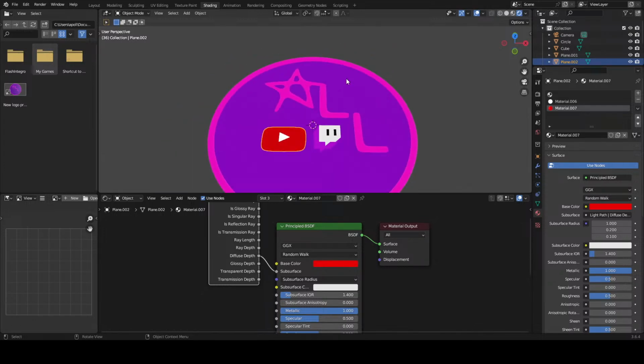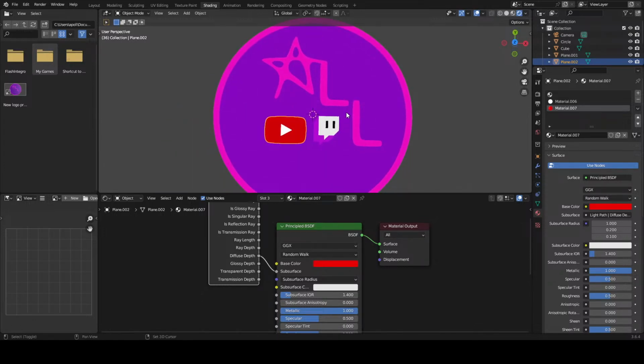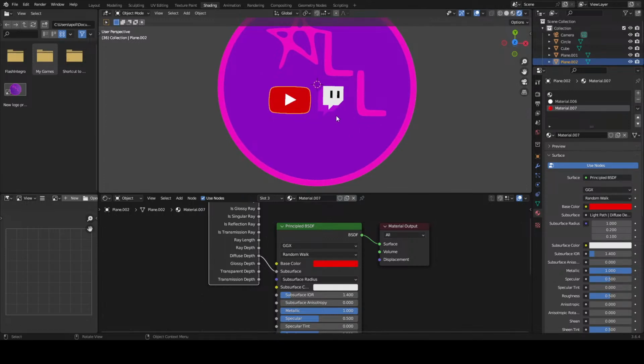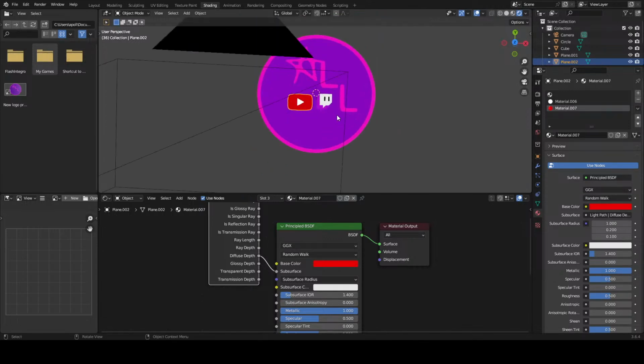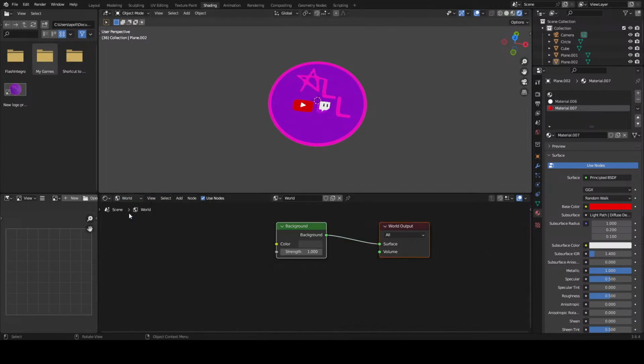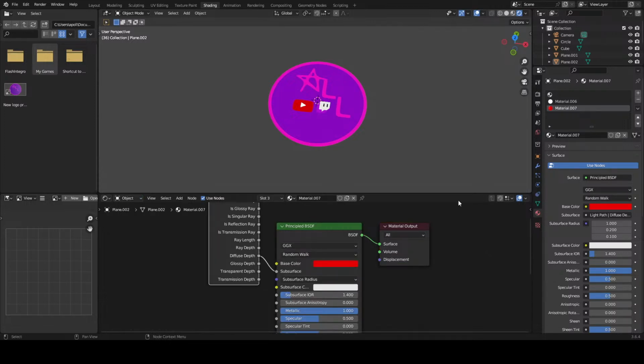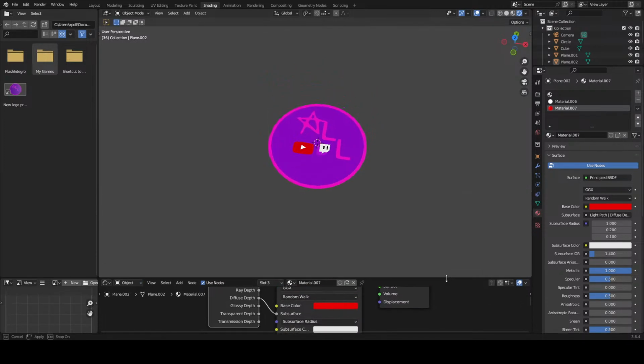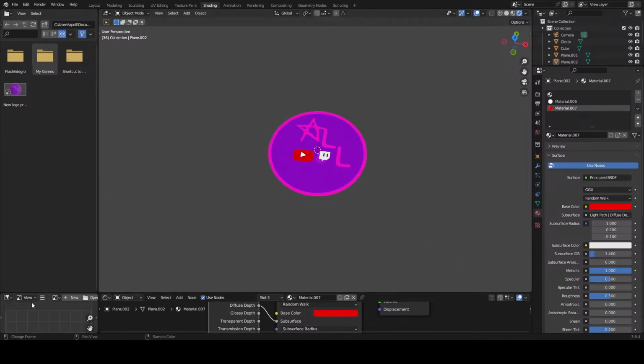Okay, it's cool that we don't have any sun and we can get it to look like this. But let's try to go back into, just get out of this viewport.